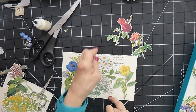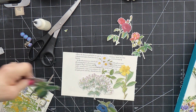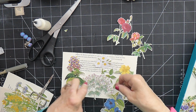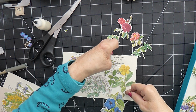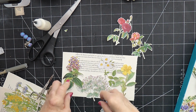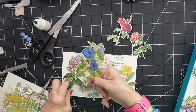I think this one I'll probably cut into two, just in case of whether. Finish your sentence, woman. What was I saying? Whether I need a big, whether this looks better. I don't even know what I was trying to say.